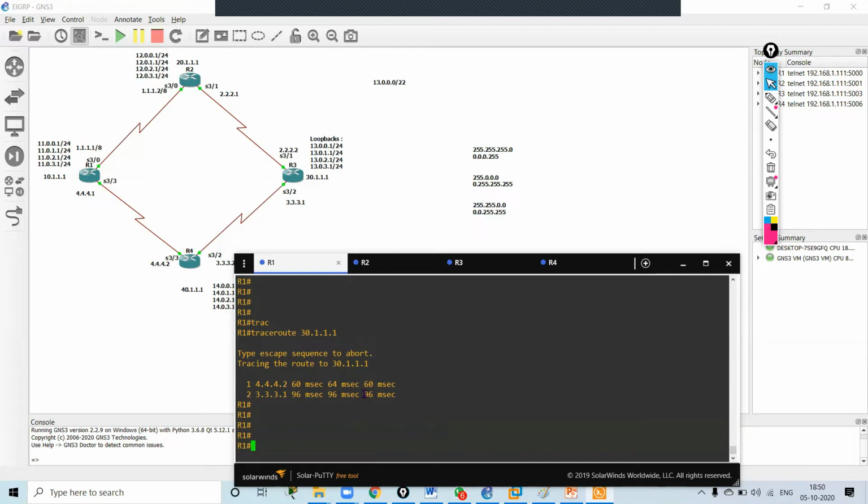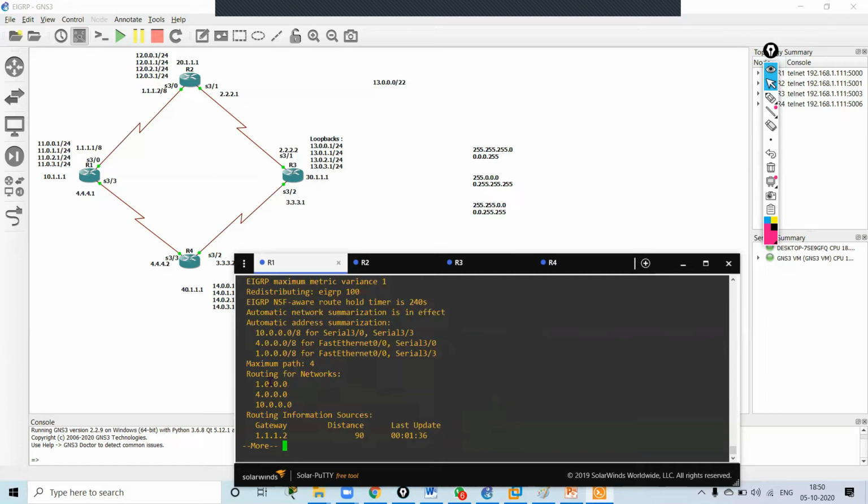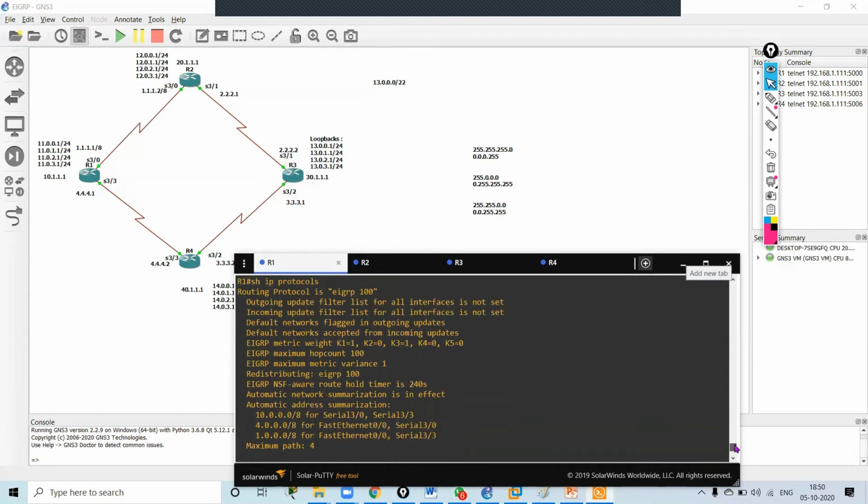Variance is a multiplier value that ranges between 1 and 128, and the default is 1. If you want to see the variance value, you can give the show ip protocols command. Here you will see EIGRP maximum metric variance is 1, so by default the variance value is 1.